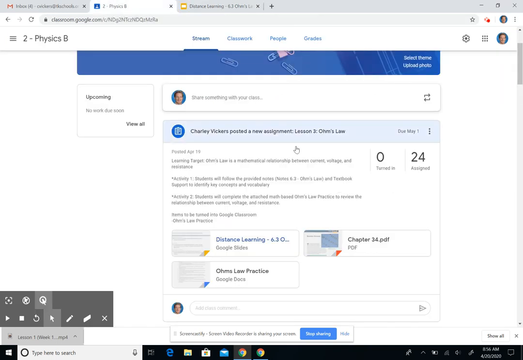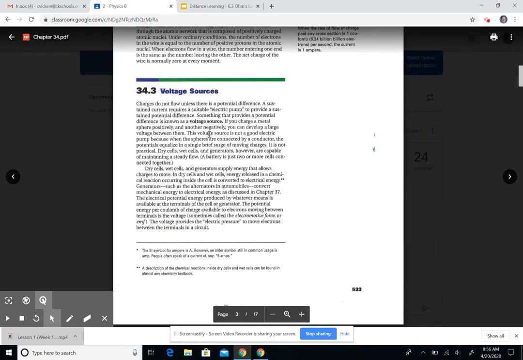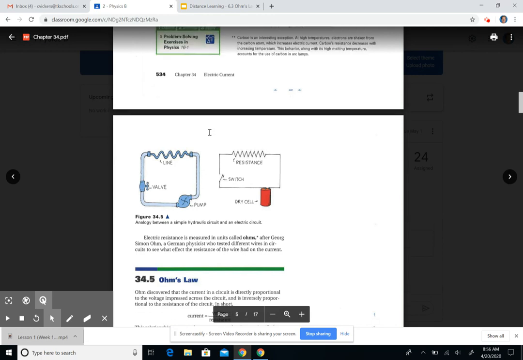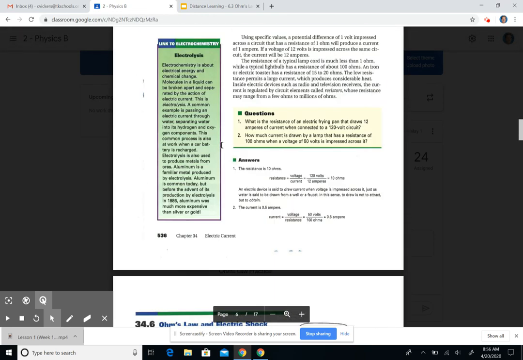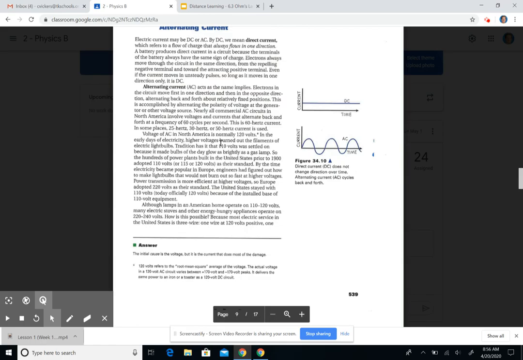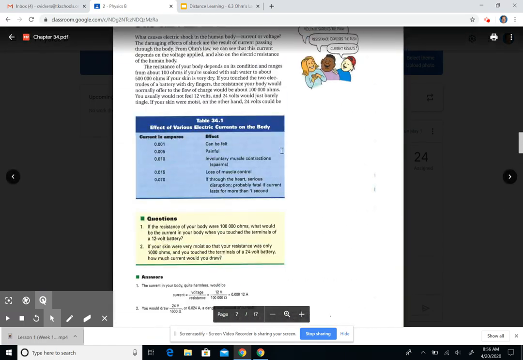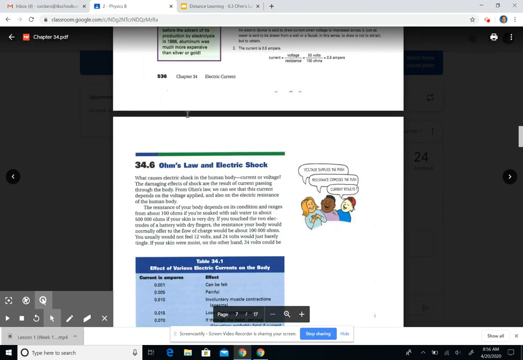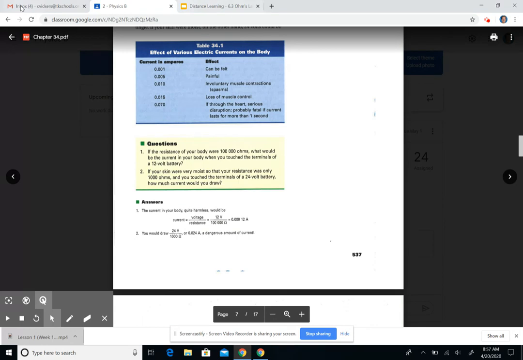Okay. To support you with those notes, again, we have that textbook support as well. I believe Ohm's law picks up on the 5th page of the PDF. Okay. I think I said this before. This is probably way more information than we typically need to cover. So don't feel like you have to read this whole thing in one sitting. You could probably be good with just talking about Ohm's law and leaving it at that for this lesson.